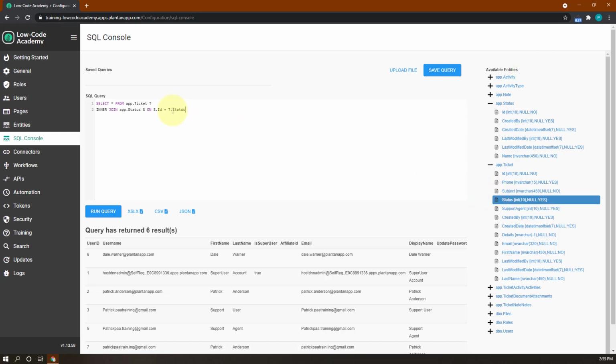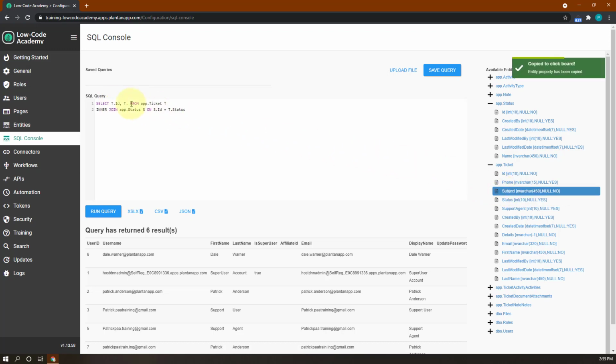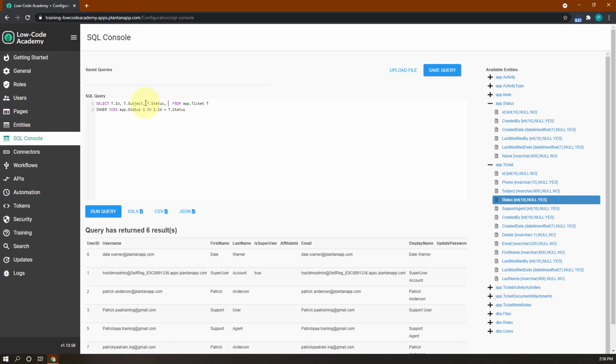Now, I don't want to pull back all of the data from both the ticket and status tables, so I'm going to change the star to t.id and t.subject and t.status and the status name.